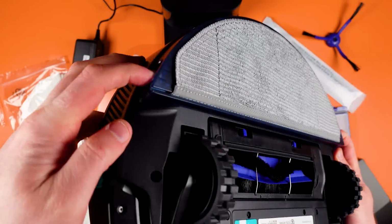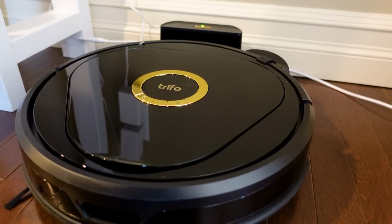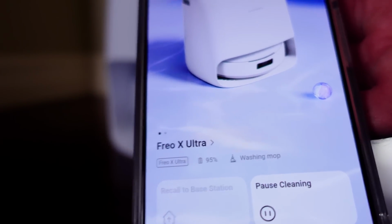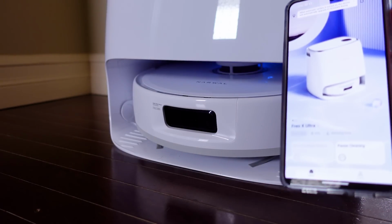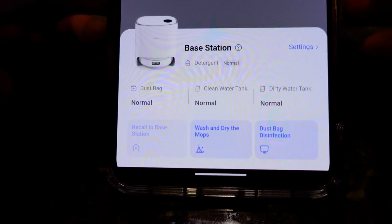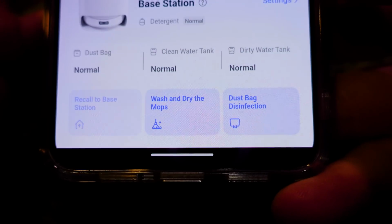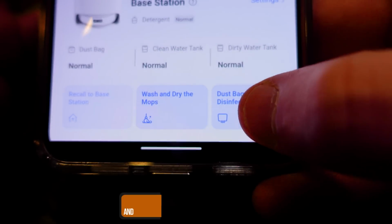What I realized was the biggest contributor to this was how they as a company were cleaning the mops. It just wasn't being done well, and they were also cleaning it with cooler water. The bottom of the base station wasn't being dried well, so it's just a factory for bacteria. So when you see a testing certification that shows 99% antibacterial, and you see features that say it cleans the mop with a little bit of heated water, plus it cleans part of that inner compartment, these are important things for keeping your home clean.